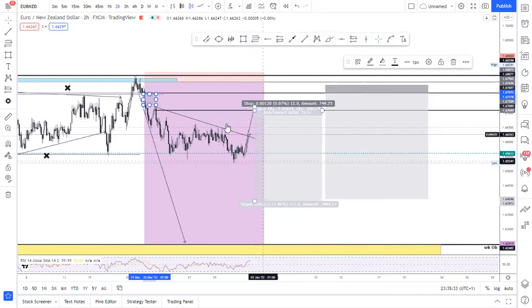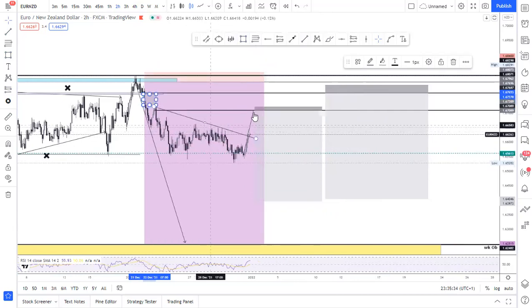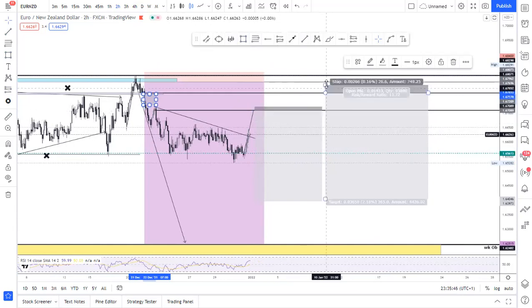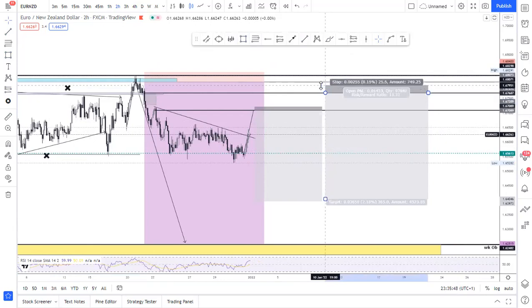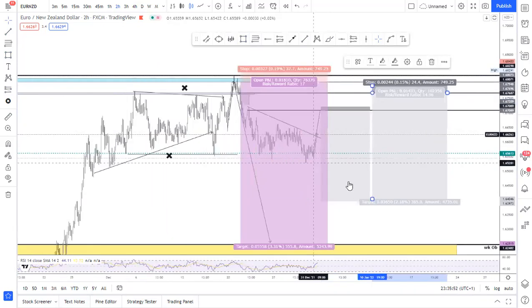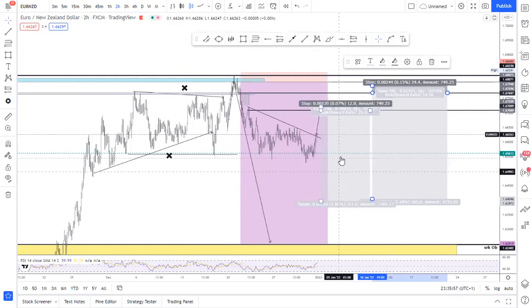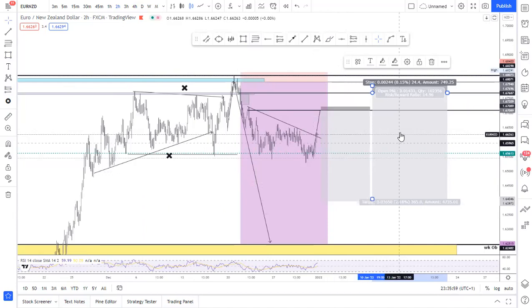I'm going to react based on candlestick momentum. I'm going to react on the chart. So see that I react from this point or I react from this point. At this point, it's just 12 pips stop loss, nothing much. At this point, we have potential, let's say 24 pips stop loss. But look at the risk to reward. If any of the above should play out, this is 12 pips stop loss for 311. This is 24 for 365.